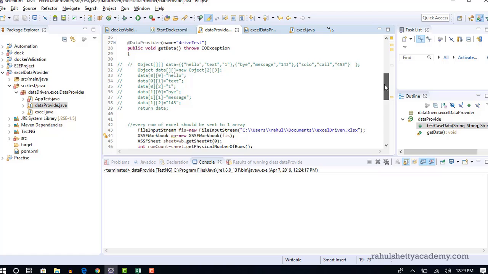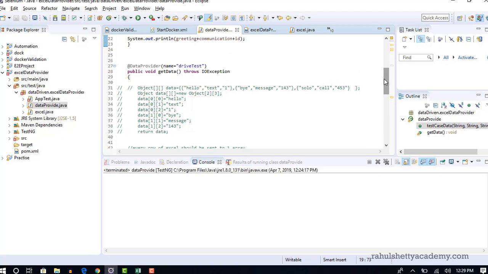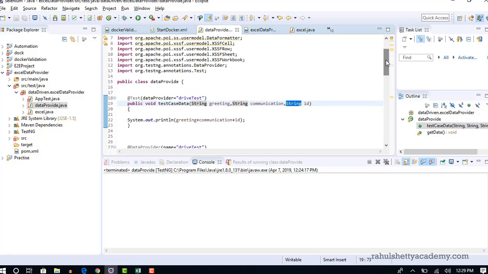So ultimately we will convert that into string and send it to our multi-dimensional array so that it takes care of handling the data provider. There is one class called DataFormatter, defined by Apache POI only.